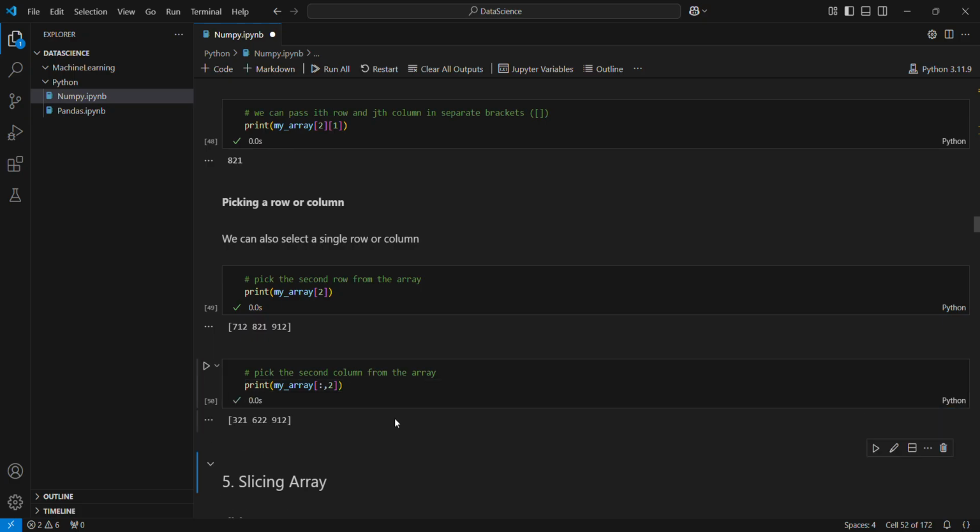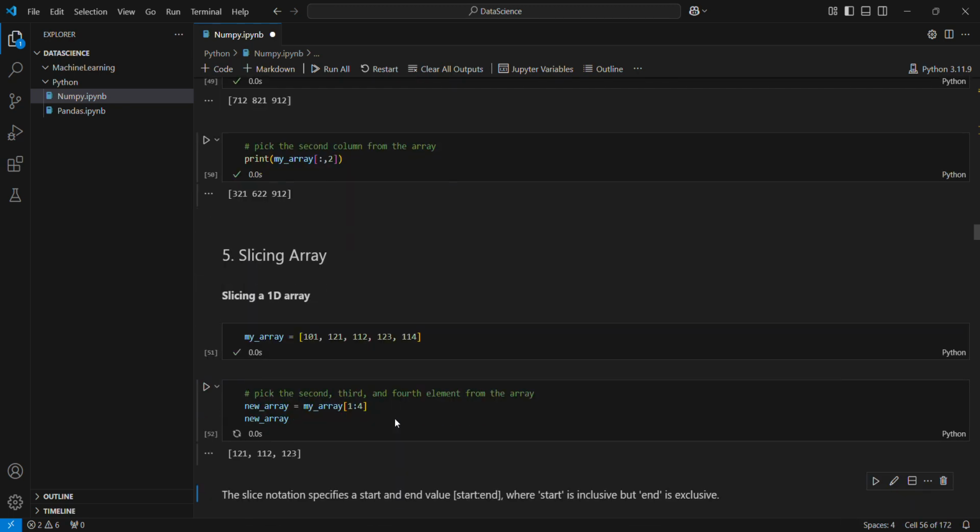Now we'll learn about slicing. That is our fifth topic in the NumPy array. Slicing a 1D array. So my array is 101, 121, 112, 123, 114. Now I have to slice. First, pick the second, third and fourth element from the array.